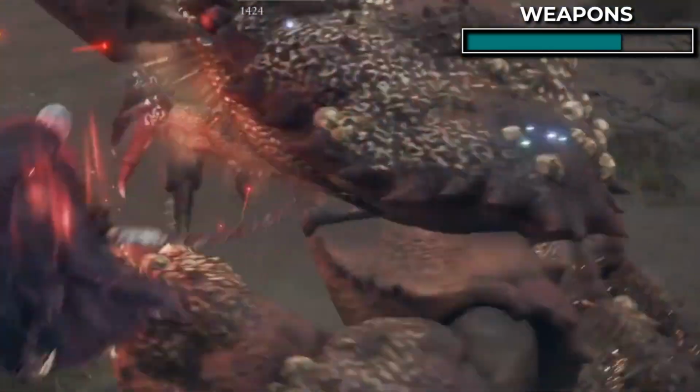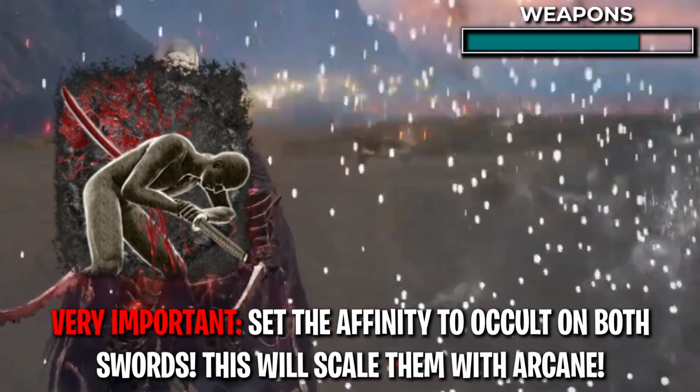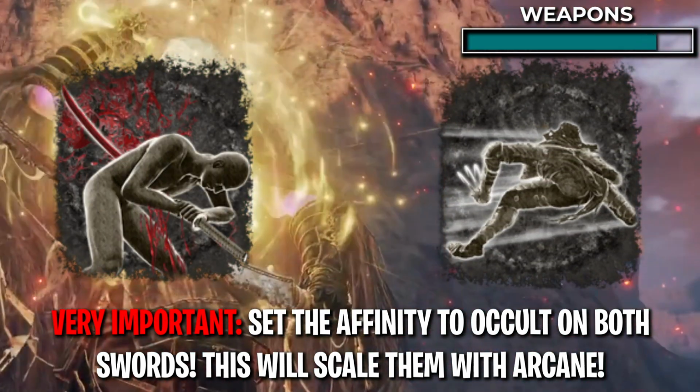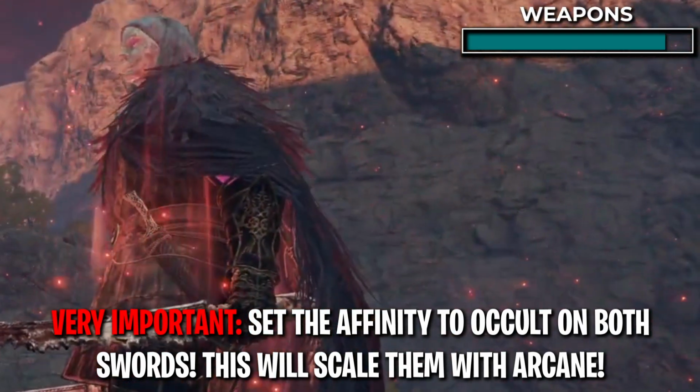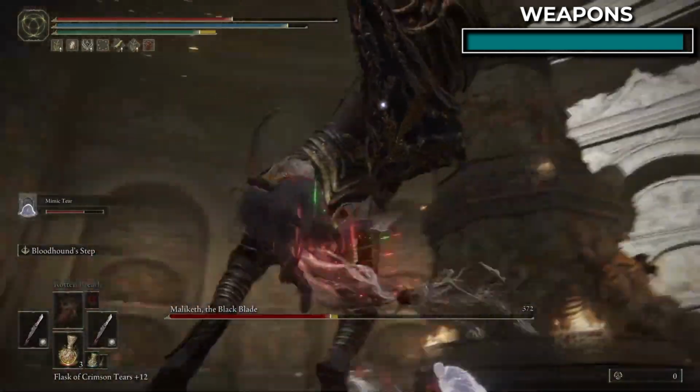Once you've got your 2 swords, stick an Ash of War on each of them. I'd suggest Seppuku on the left and Bloodhound Step on the right. A lot of people would say Seppuku for both of them, but it's really personal preference here. I like to be able to zip around, especially for this Maliketh fight, because he has this AoE attack that he loves to spam.